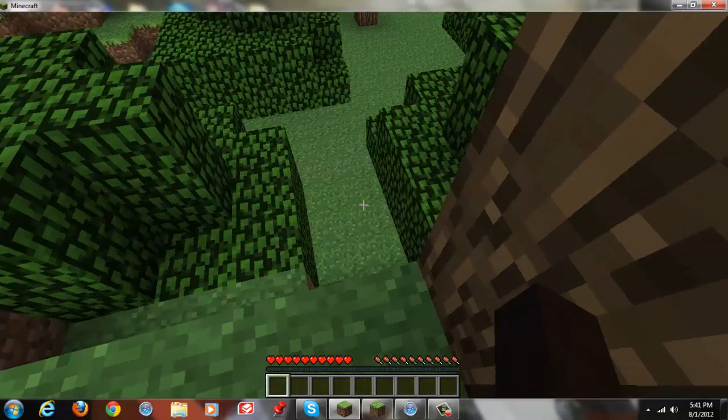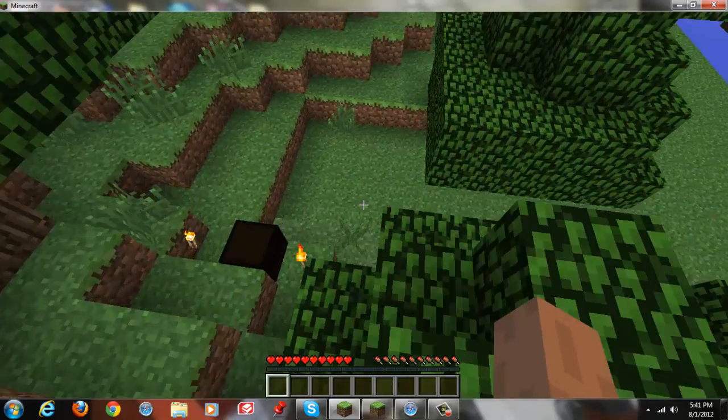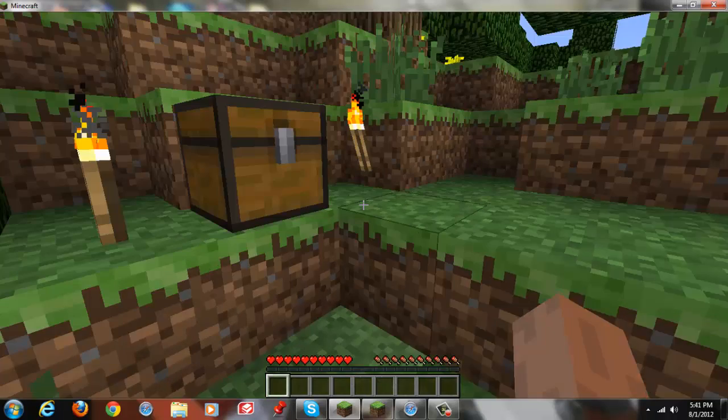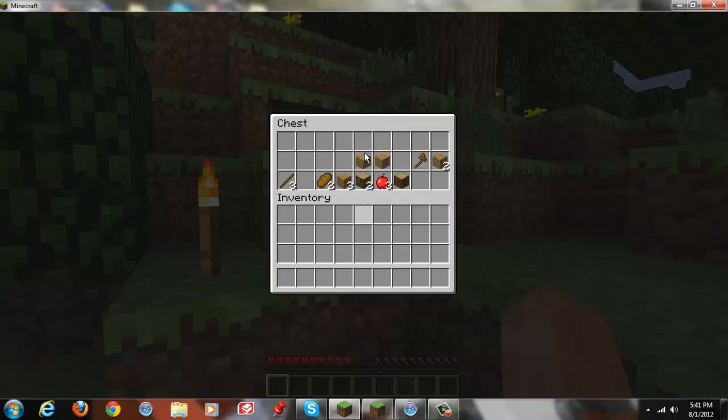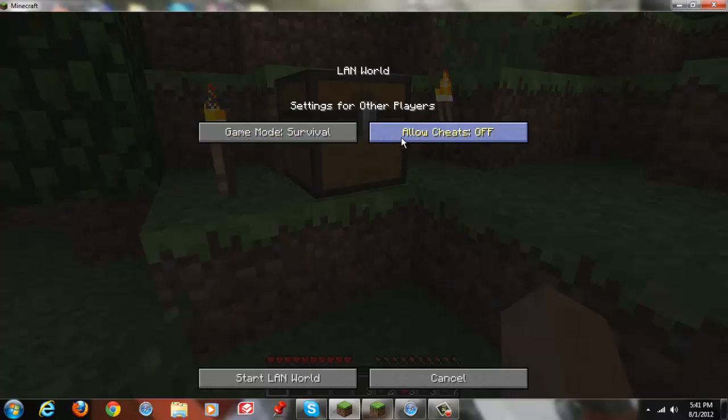So yeah, when you see the bonus chest, here it is. The bonus chest always starts off in the beginning, right at the spawn, and inside it gives you things you might need, like food items and planks and wood, and sometimes it gives you picks and tools, and yeah, it's pretty cool. So also now we have the open to LAN.